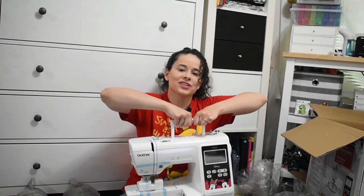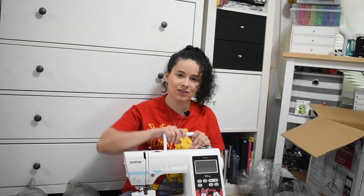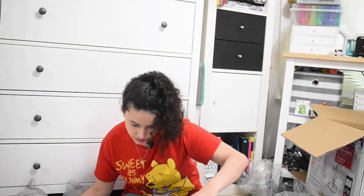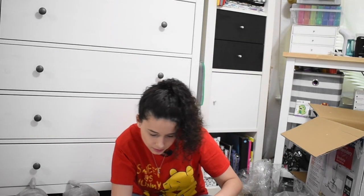Does anyone carry their machine by this little handle? Because I always feel bad for my machines with this little handle. I would never be like, yes, taking it to the market. I always just carry it like a baby. Like, for right now, I'm gonna slide this baby. There's that. Okay, does this thing come off? Okay, so you pull the lever, it comes off.